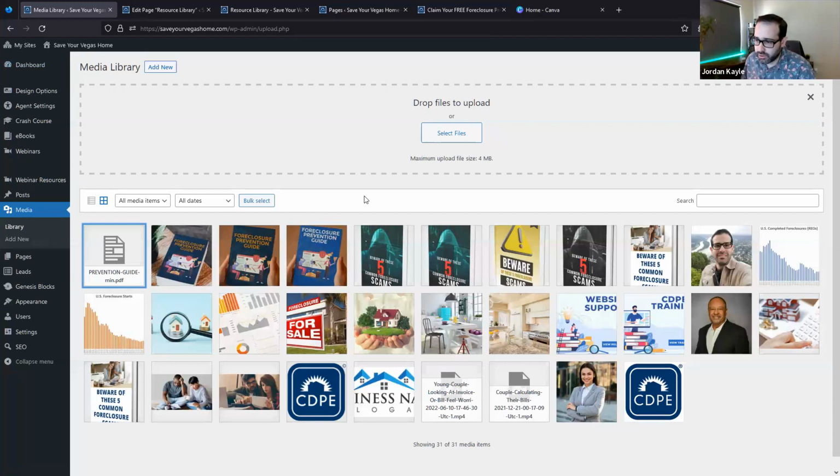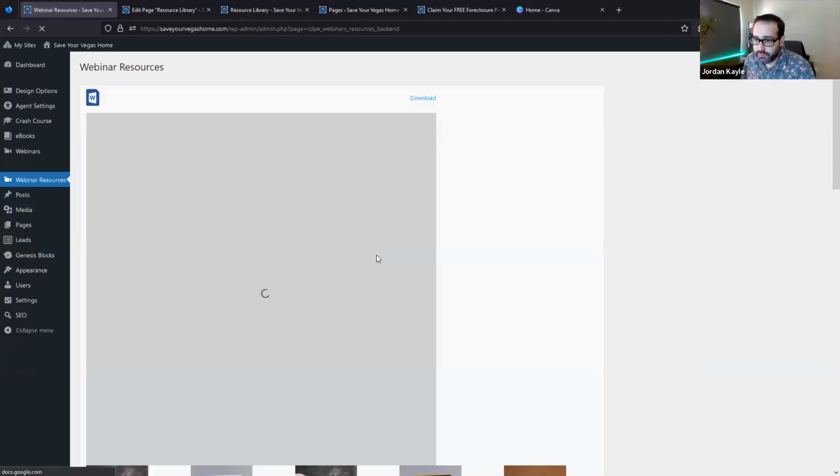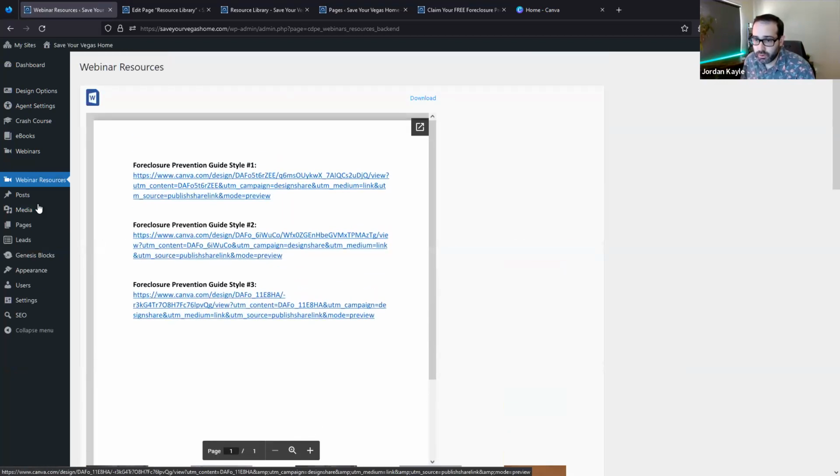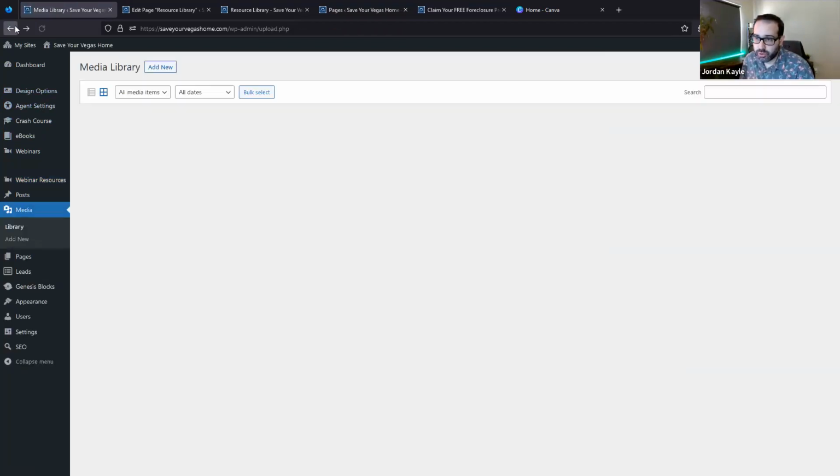Well, let's see here. So again, just to recap, kind of what we've done so far. We used ChatGPT to help us with an idea for a lead capture page. We used Canva to create the lead magnet, the PDF. We used one of the existing cover photo mockups and then added that to the resource portal.